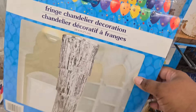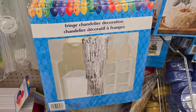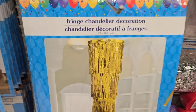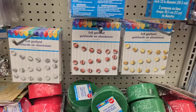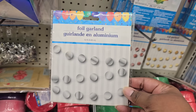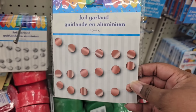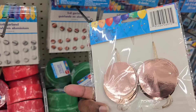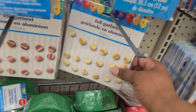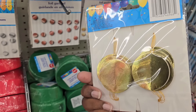In the party section, I haven't seen this before — this is a fringe chandelier. It is three tiers, 28 inches long. You can get it in silver or gold. It does have three rings with all those cute fringes — great for parties or even decor. I also saw this 12-foot foil circle garland. I thought of DIYs with this as soon as I saw it. You can get it in silver, a pretty rose gold, or regular gold. The fact that it's 12 feet long gives you lots of room to experiment.